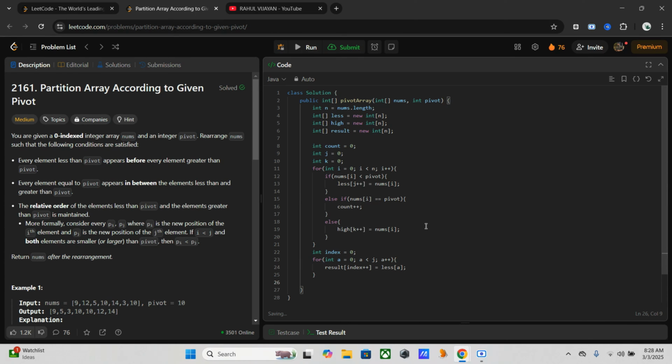Once this is done, we have to add the pivot occurrences into the result array.